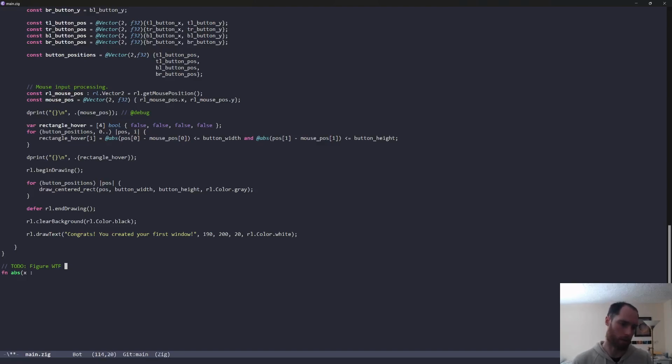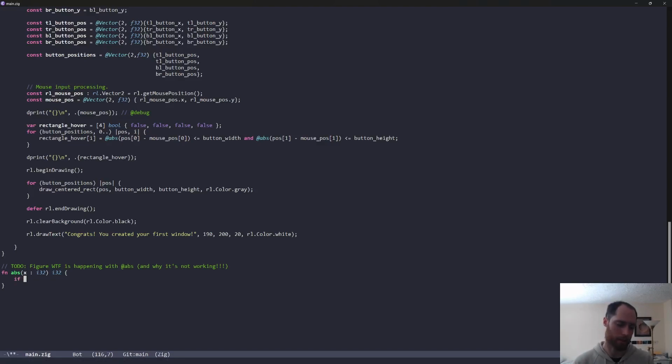Figure out what the function is happening with and why it's refusing. Okay, so this absolute value function, literally just taking this, there's some bit hack way of doing it.